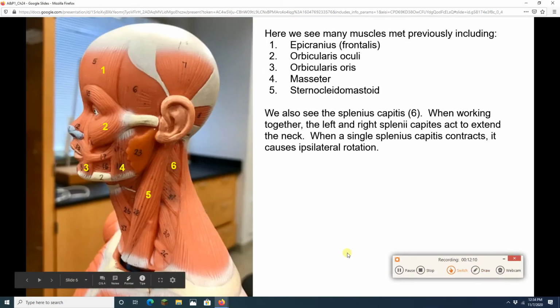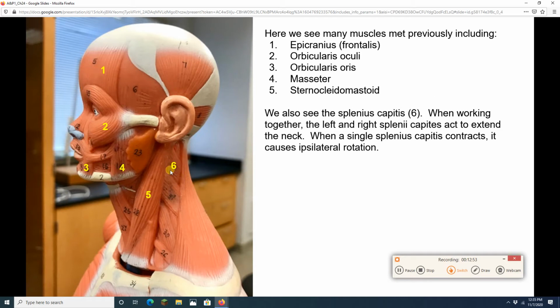Let's keep going. We turn this guy to the side so we can see the frontal belly of the epicranius again. We can see the orbicularis oculi, orbicularis oris, the masseter, and now we can also see the sternocleidomastoid again. And we can see another neck muscle here on the back, right there, that little guy right there. Notice how its fibers are going to the mastoid process, just like the sternocleidos did, but they're coming from the back. We'll do this big muscle here next time, don't worry, okay?